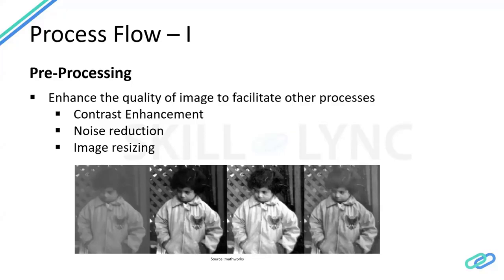Noise reduction: we don't need certain noise. At the end of the day, a camera is a sensor passing electrical signals, and electrical signals and sensors are prone to noise. We do not want noise, so we have to use algorithms that can reduce it. Image resizing is another technique required for many applications. There are a lot more pre-processing steps, but in the interest of time and space, I put in these three methods so that you have an idea of what pre-processing methods could be.